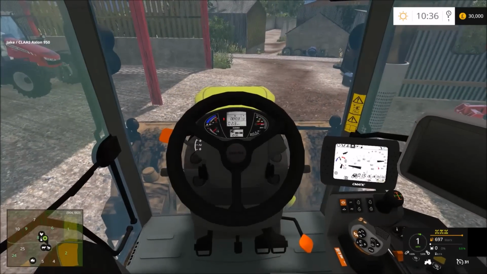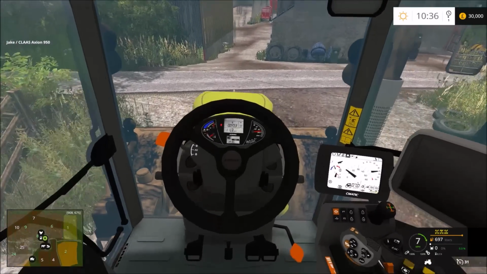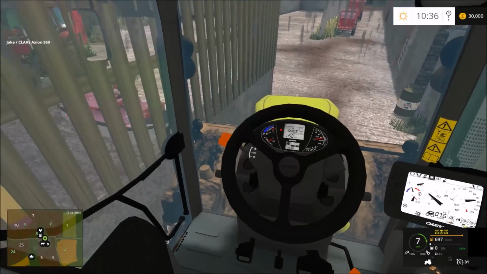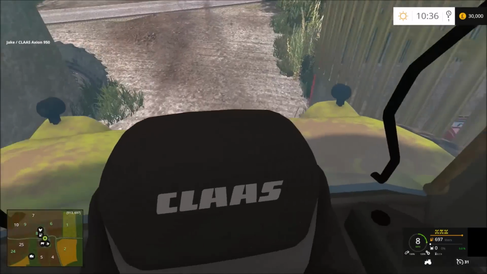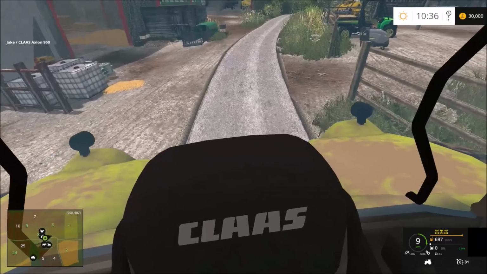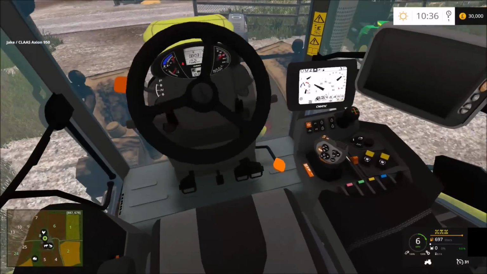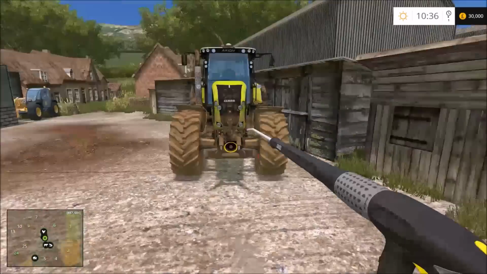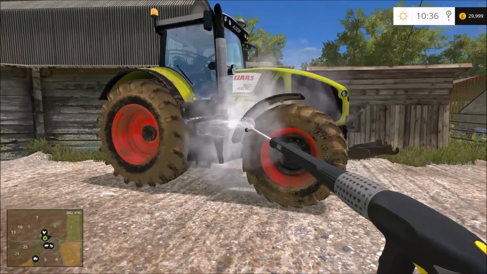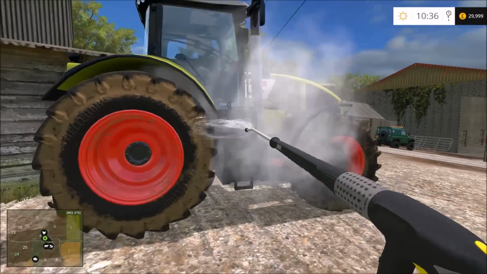I haven't really used anything else apart from a Massey, so this is going to be a nice little change. In fact, first off, let's give this a bit of a wash. We don't know what this is covered in. Some of you guys may be thinking that this tractor is a bit too large for this map. It might be. We'll just have to wait and see, really. It will be nice to have a Claas for once.